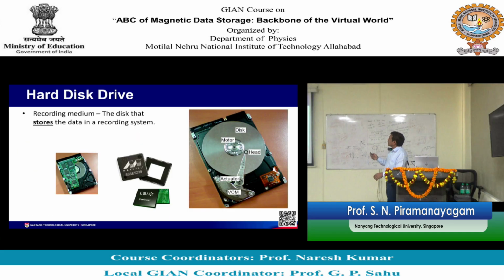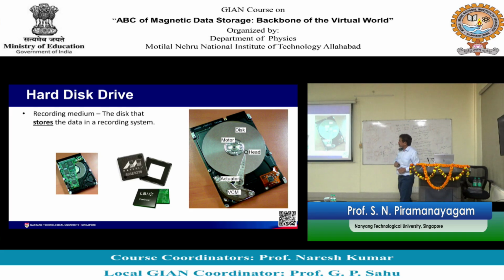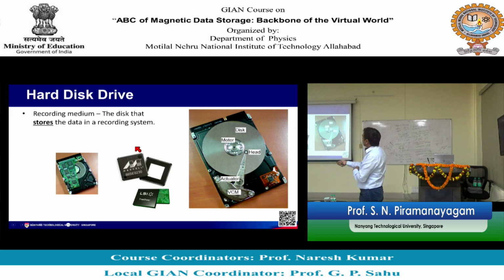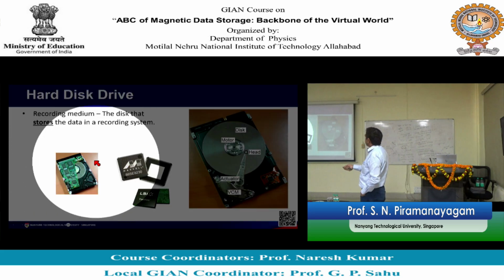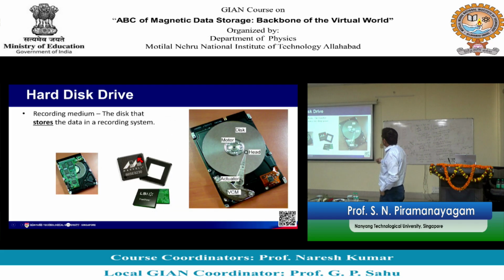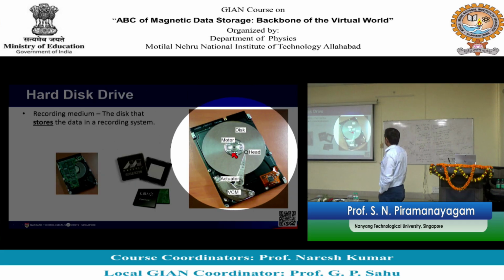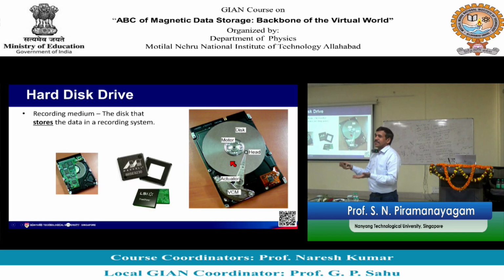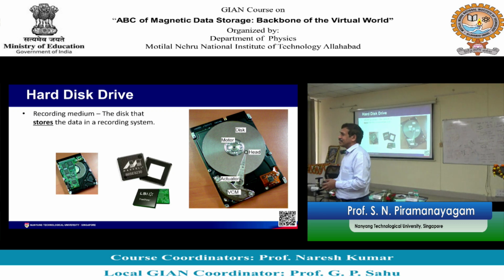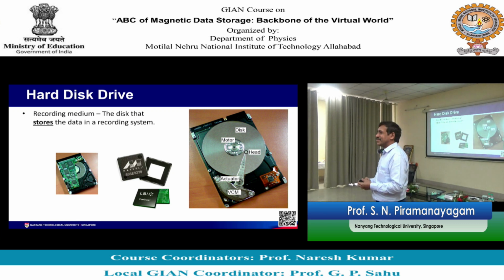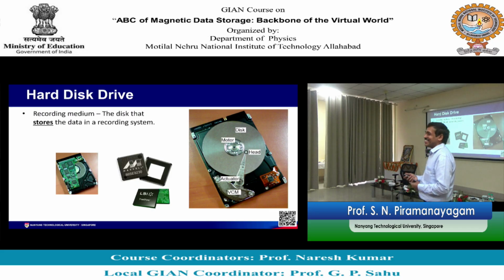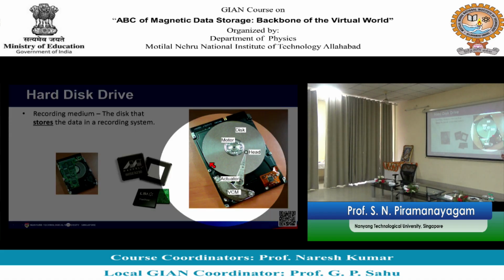Okay, so we'll go through this in detail now. If you look at the back side of a hard disk drive, it will look something like this, and if you open the other side, it will look something like this. Can you open a hard disk drive and put it back? You can do that, but the hard disk will not work again. If you open a hard disk drive, it will look something like this.